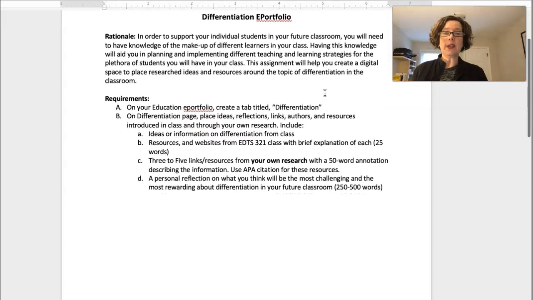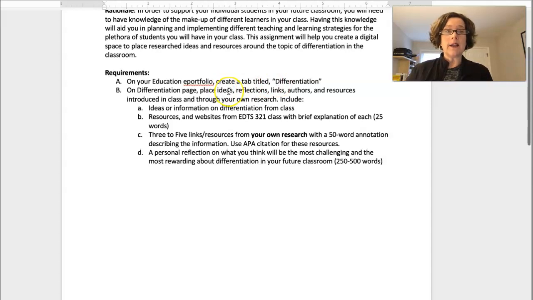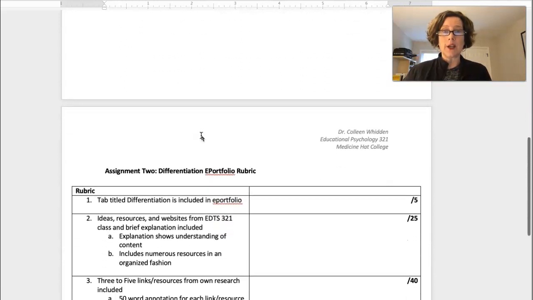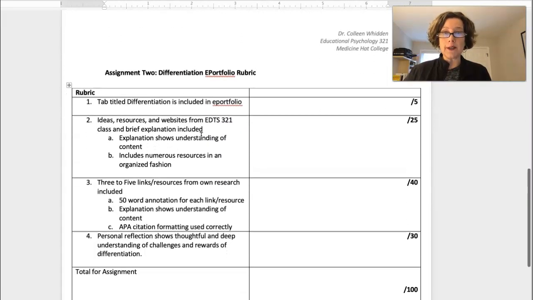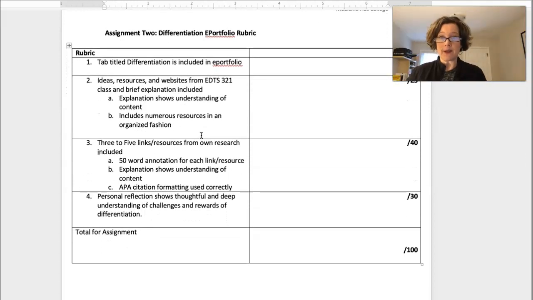So as we go through these, be thinking about jotting down ideas, taking in websites, references, things like that, and be thinking about finding your own 3 to 5 links and resources so that you can work on this e-portfolio in a gradual manner rather than slamming it out the night before. Okay, so that's just an FYI.